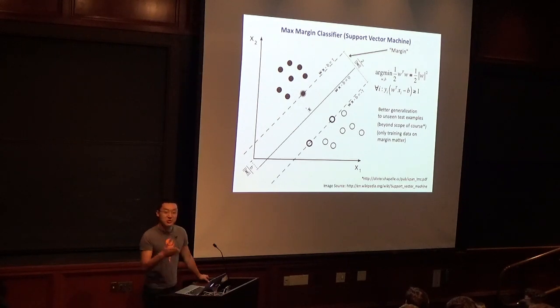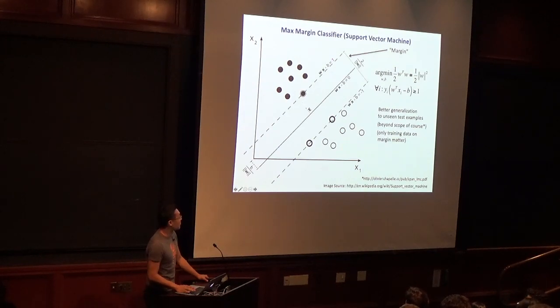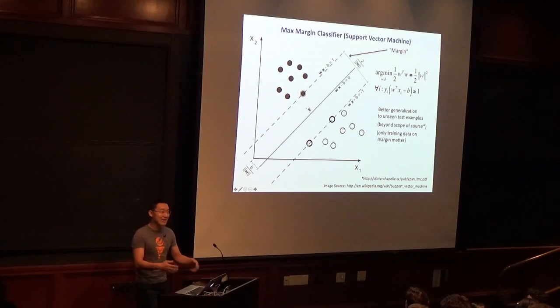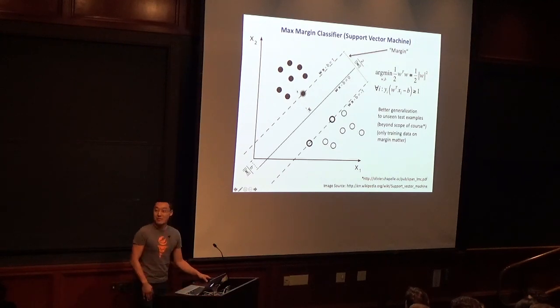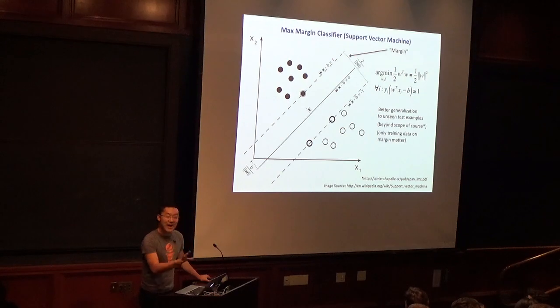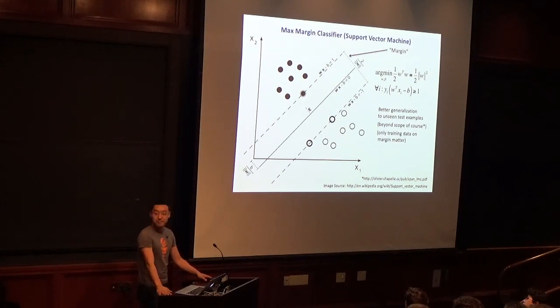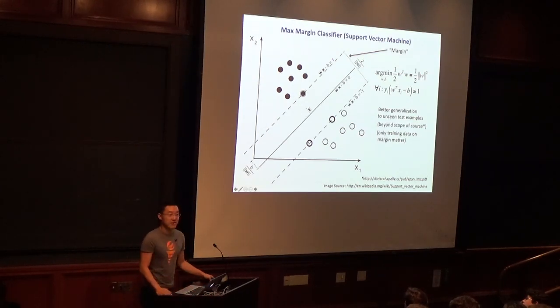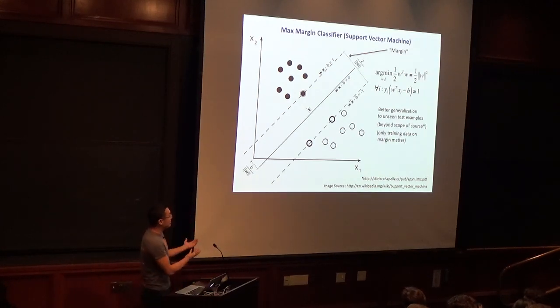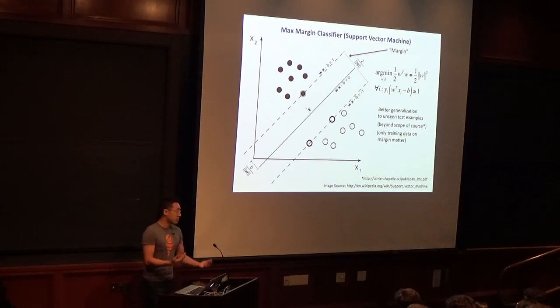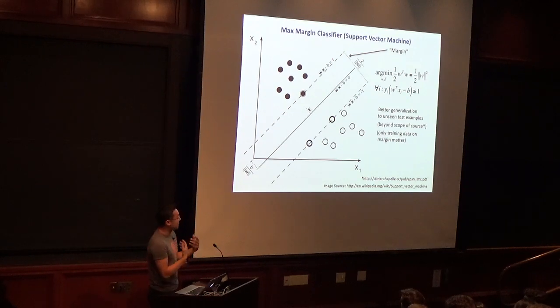The only time that the solution changes at all is if one of these 3 points is removed, or some other point gets added that is closer to the hyperplane than one of these 3 points. In all other cases, the solution stays exactly the same. And these 3 points are called the support vectors of the solution. And if you're interested in functional analysis, this can be extended beyond the linear space in Euclidean space to a general, what's called a Hilbert space, in which case the 3 points have a basis interpretation.